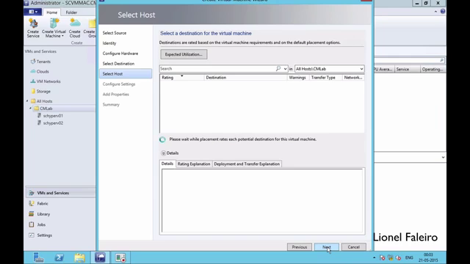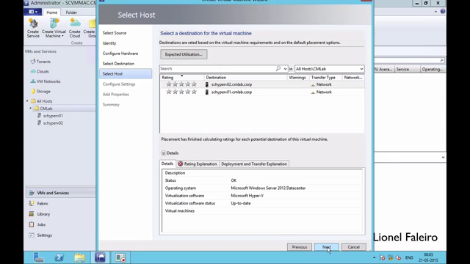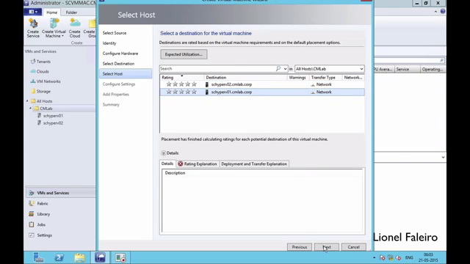So during this video it may take a lot of time for some actions to perform. Do know that depending upon your configuration, the action will take much less time or much more time to perform. Let's say I'm now selecting my SC Hyper-V01, and I'll be deploying this virtual machine to that host server.